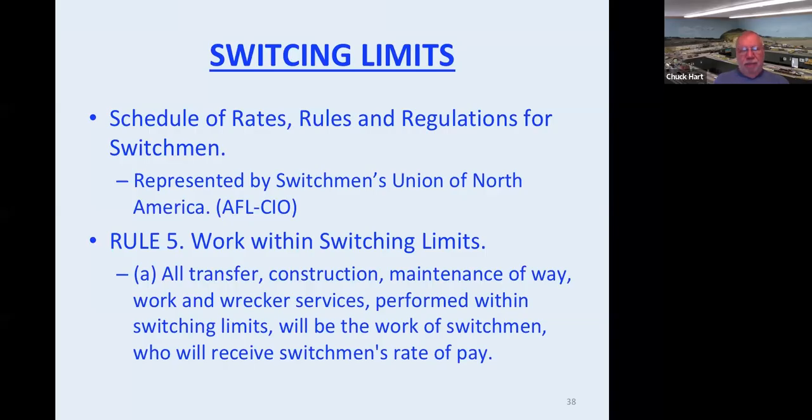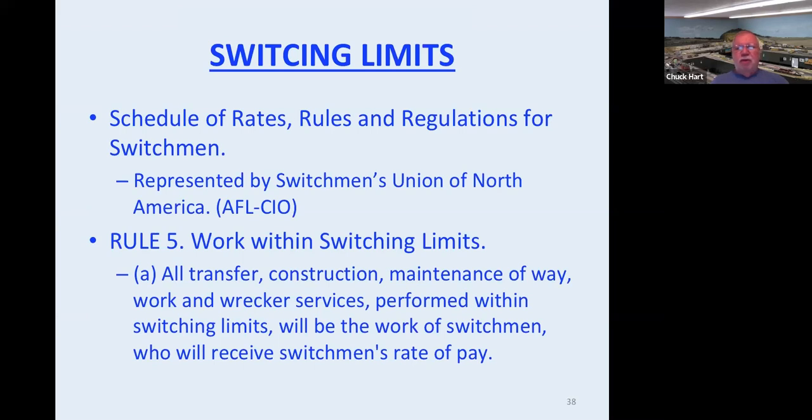So if you've got switching limit, here's an example of how you could use this on your railroad. Let's say you've got a couple industries that are a few miles away from your home yard where the switchman works. He will ride on the train with the crew, and he will do the switching work portion in that yard before the train goes out of switching limits to the next line or next area down the road.